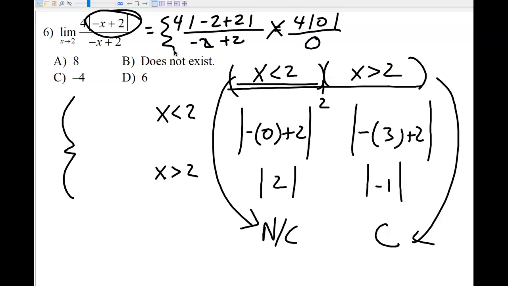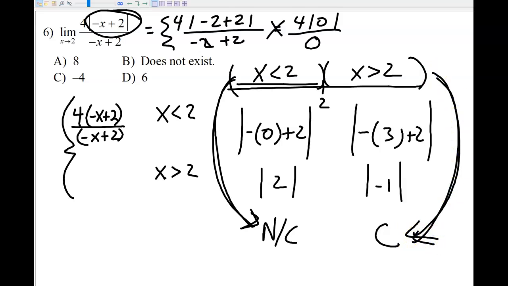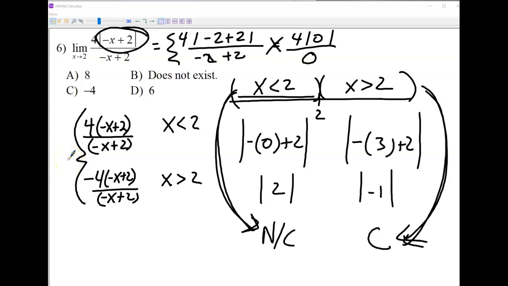So I'm not going to put an equal sign on either one of these. But what we established is that for all x less than 2 there is no change. So my function is going to stay exactly the same. I'm just going to change the absolute value bars now into parentheses. Okay? And then for all x greater than 2, we've established that that will change the signs. So now my expression, which looked like this before, will now have a negative in front of that absolute value, which now is just a parenthesis. Okay, so there's my piecewise function.